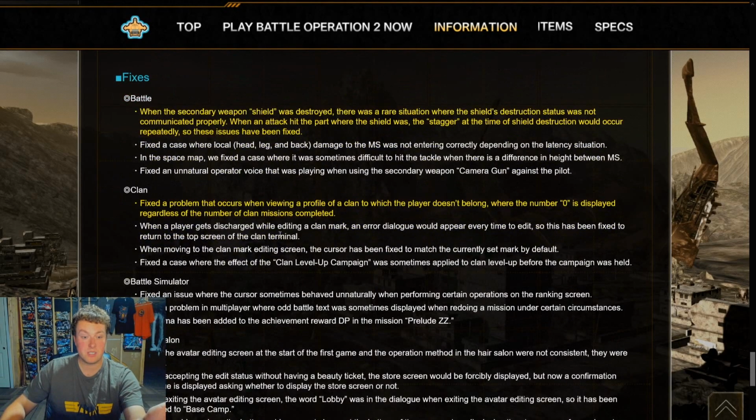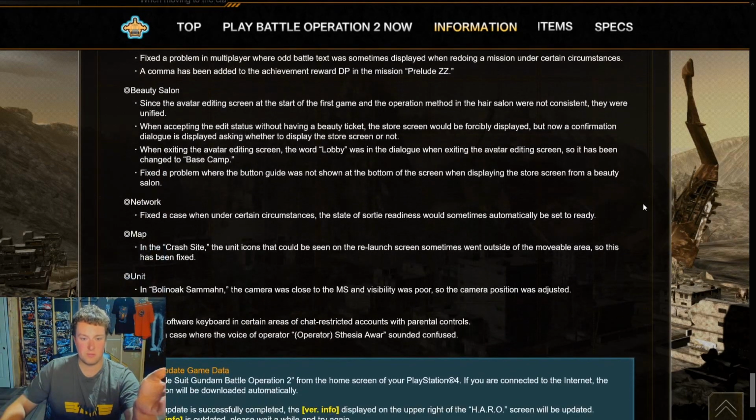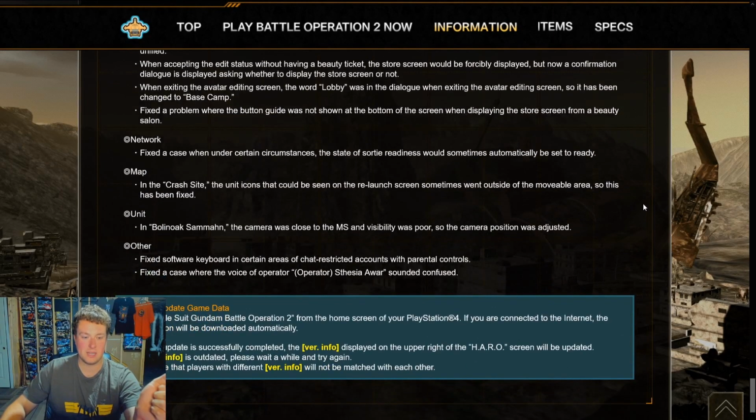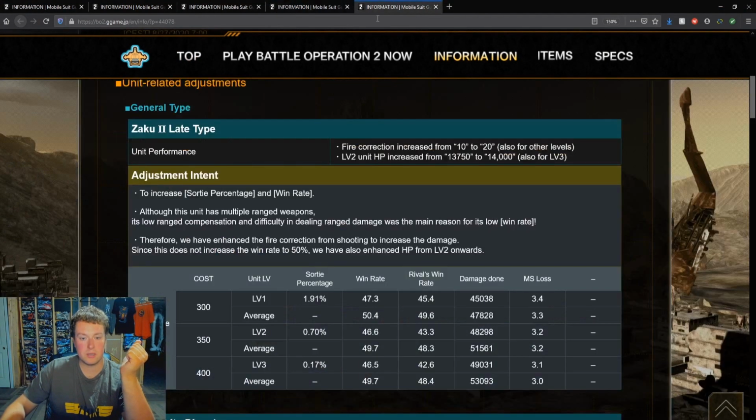And then we have normal weekend stuff, clan schedule, nothing too exciting, but they do have a bunch of bug fixes, which I'll just scroll through here. It's a lot of spelling stuff and buttons not working, things like that. Nothing major, really. We do have, what was the other thing?